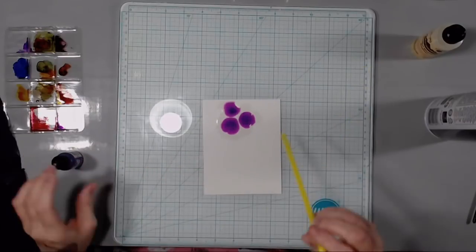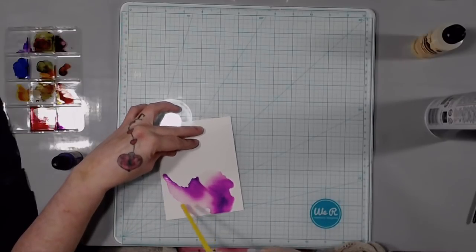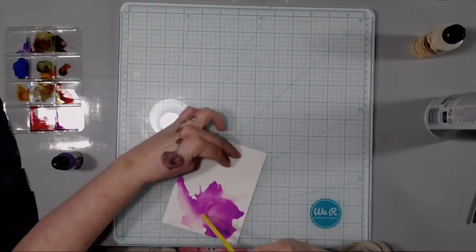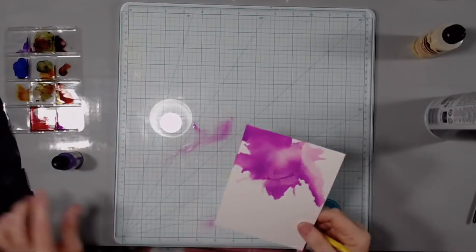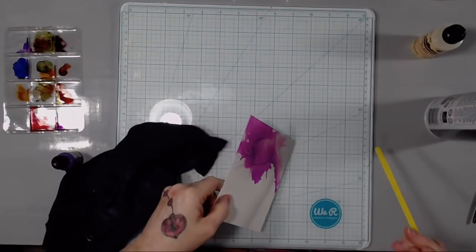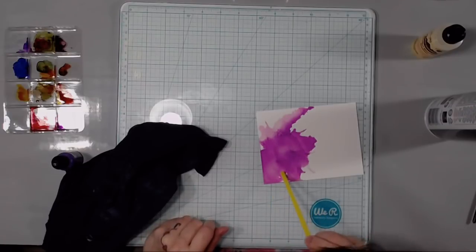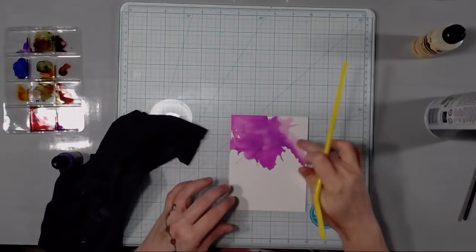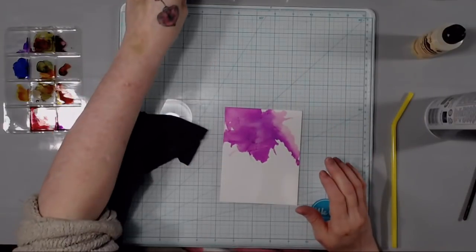And you take your straw and you blow. And if it goes off your page, that's fine too. See, I like how that looks, because that gives me a cool kind of look.